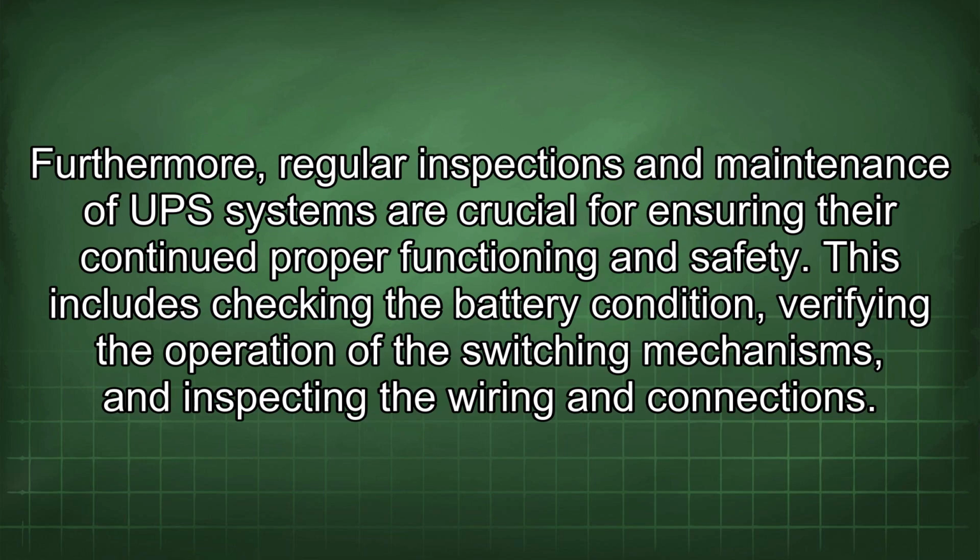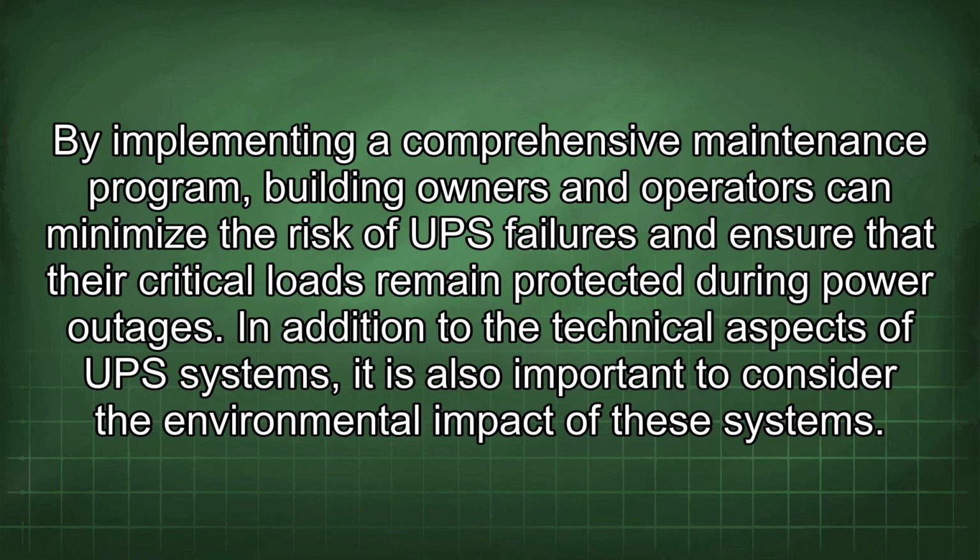Furthermore, regular inspections and maintenance of UPS systems are crucial for ensuring their continued proper functioning and safety. This includes checking the battery condition, verifying the operation of the switching mechanisms, and inspecting the wiring and connections. By implementing a comprehensive maintenance program, building owners and operators can minimize the risk of UPS failures and ensure that their critical loads remain protected during power outages.